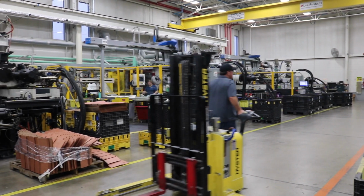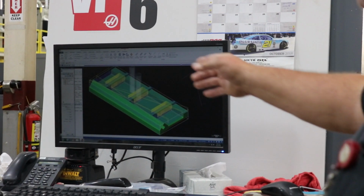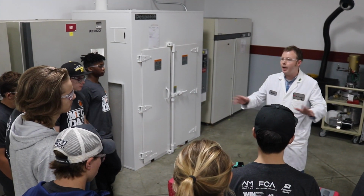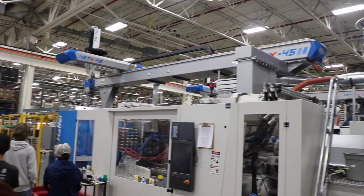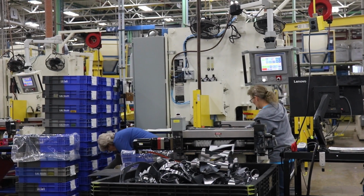So something I thought was interesting was definitely all the chemistry that was used to make all the different parts. So hopefully today kids came through a manufacturing facility and figured out that manufacturing is a lot different than what they've seen maybe in videos, and that there's a lot that goes on to get parts out of the back of a warehouse. We need all kinds of engineers, scientists, supply chain individuals to make this all happen as one big team. So there is a path for you in manufacturing, and it's okay not to understand what you want to do today, but hopefully today you saw something that interests you that may lead you down a path in the future.